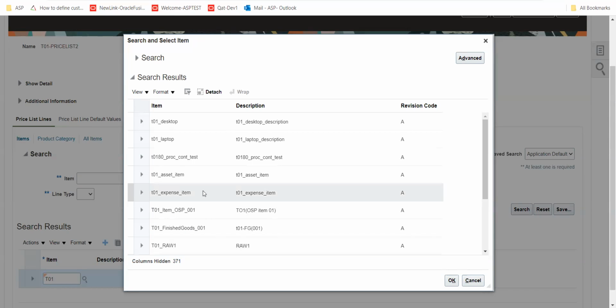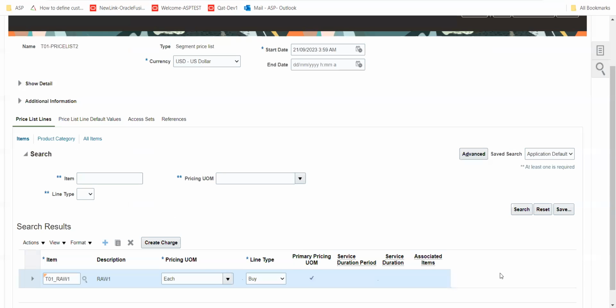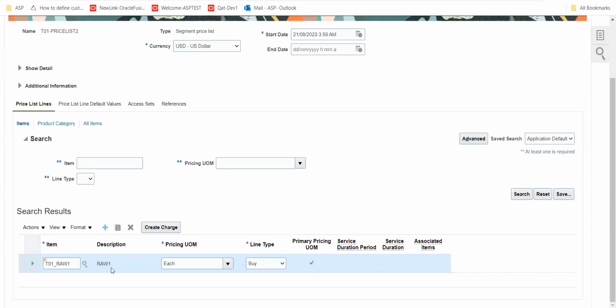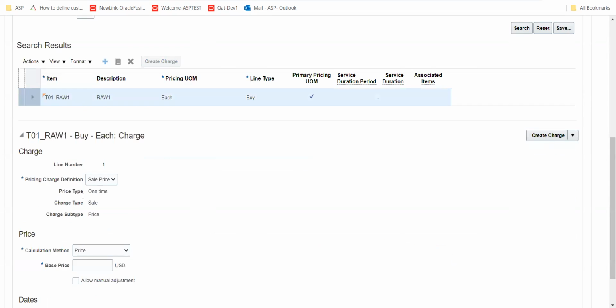Now I'm selecting one of the items here. Let me take raw material. Here is how to define the price. The pricing UOM will come by default from the item master. Line type is buy and create charge. Come down, and the calculation method is price only. I'm not taking cost, and the base price is, let's say, $400.